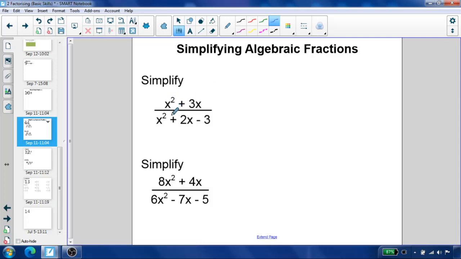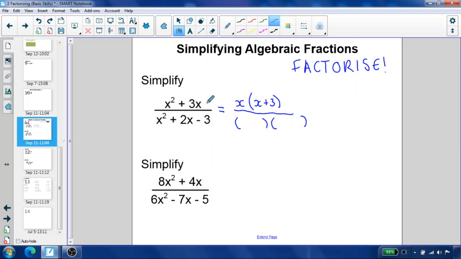If we look at the numerator and the denominator, both are quadratic expressions because they have an x squared term. So we're going to rely on previous knowledge here and factorise the expressions because that will help with simplifying. So where possible, you need to be factorising. Looking at the numerator, there's an x in common. And x multiplied by x is x squared, and x multiplied by 3 is 3x. Now for the denominator, I'm going to have two brackets.